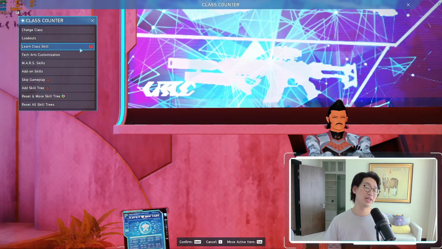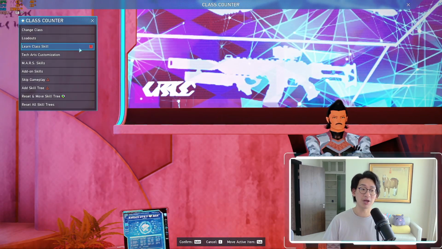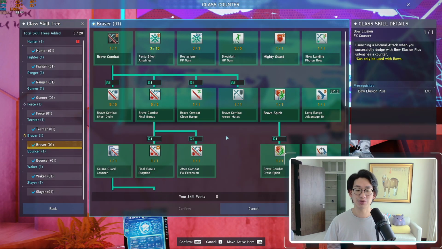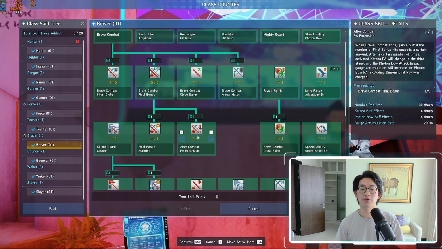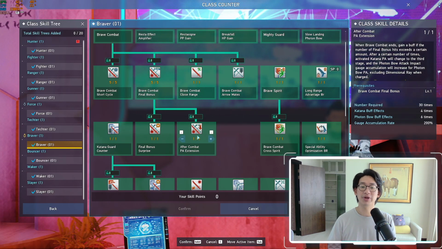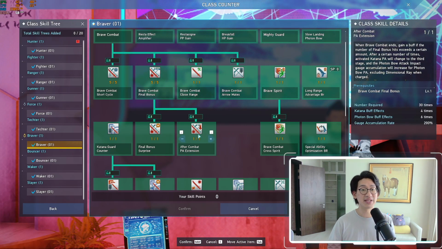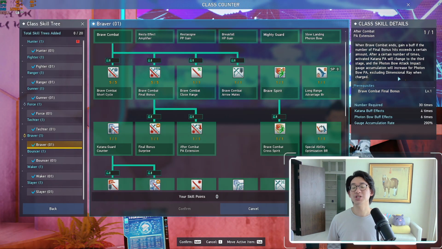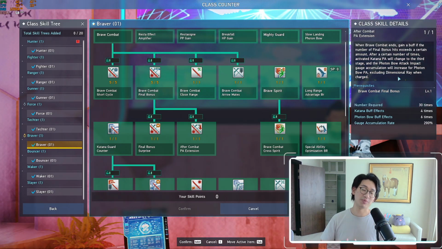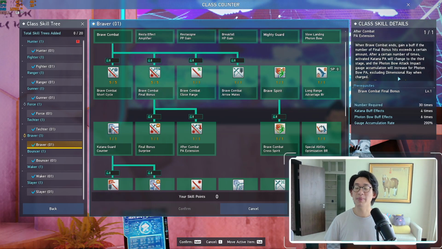Alright, next up I want to talk about the Braver update. So first of all, if you are a Braver, especially a Katana Braver, you need to go to the Learn Class skill tree over here and go to your Braver tree and learn this skill over here, After Combat PA Extension. This is very, very important as a lot of your damage is actually going to be increased because of this skill alone. So what this skill actually does is when you activate Brave Combat, you need to hit the enemy 30 times.